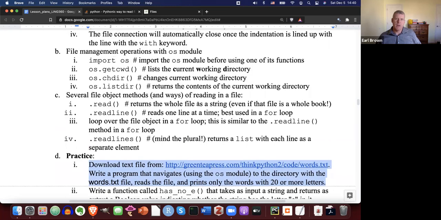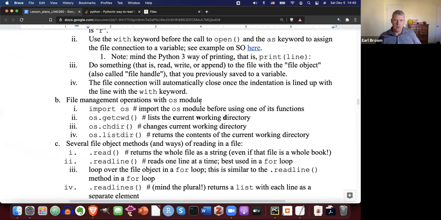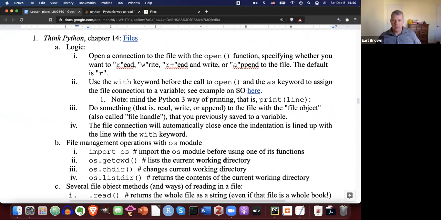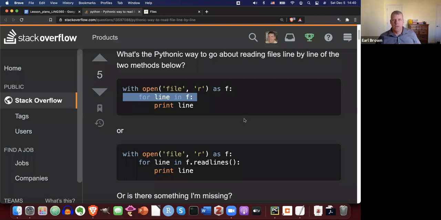I would recommend you pull up this example that I have linked to from right here on my lesson plan. That this SO is Stack Overflow. Stack Overflow is a website that is useful for coding questions. It's a question and answer forum, and it's dedicated to coding. So I have it linked there, right, for my lesson plan. And that's what I've been displaying over here.